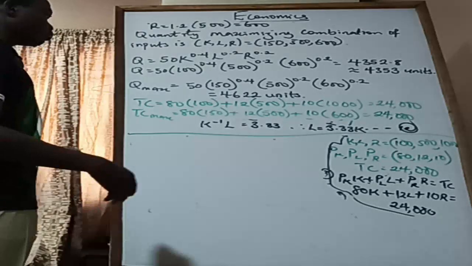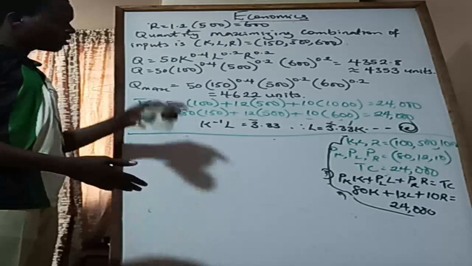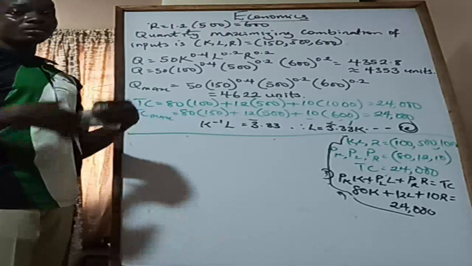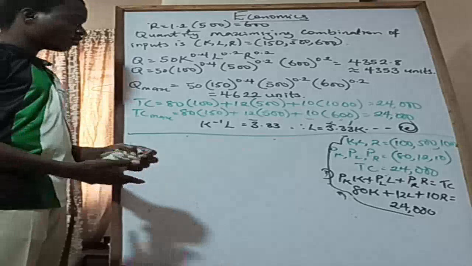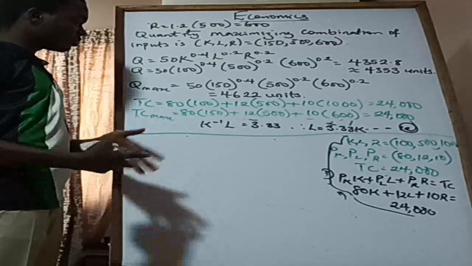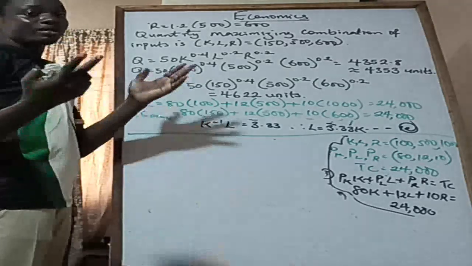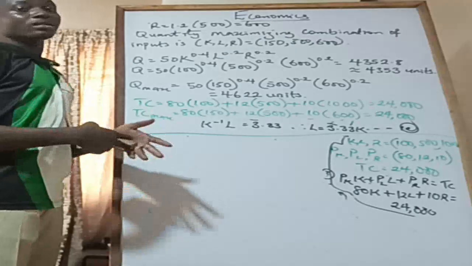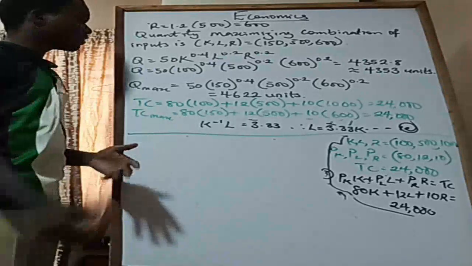I would have said we should draw the graph, but we can't draw the graph because we have three inputs. Your isocost and your isoquant are used to represent two inputs, and how they affect output and total cost. So that's basically the end of this video. There's no assignment, so you can just find more exercises to practice with and enjoy yourself.